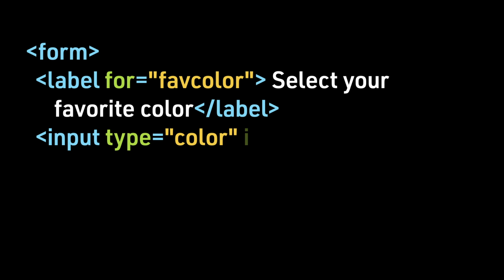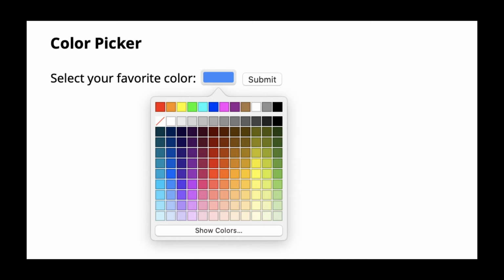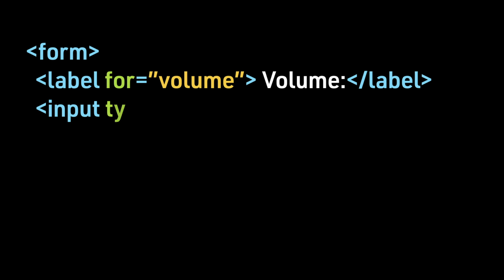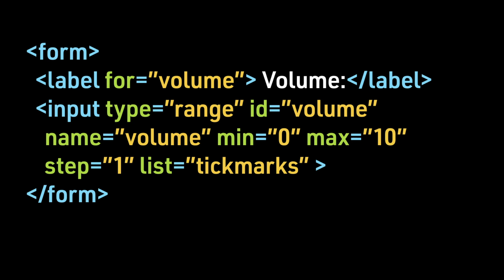Here's the code for a color picker. Depending on browser support, the color picker menu will appear automatically. This is the code for a range slider. Although the default is 0 to 100, by using min and max attributes, you can adjust this. In order to set the interval, you can specify the step attribute. If you set the step attribute to any, you accept any value along the slider.